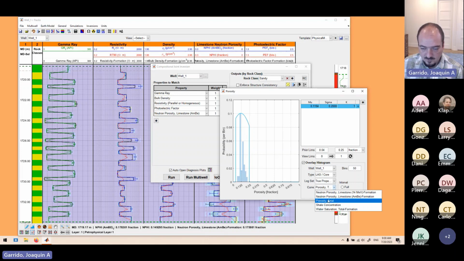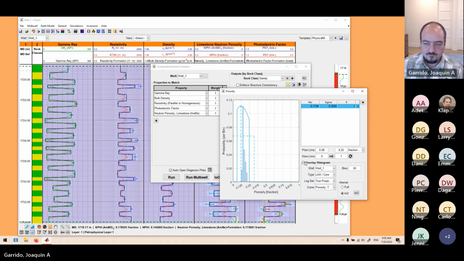Now, to make this show, I think you need to select porosity. And you notice that it shifted right a little bit. That's OK, because, of course, the sandy layers have higher porosity. So we could probably make the porosity limit a little higher, and that would be okay.